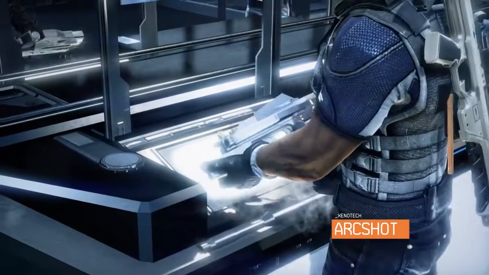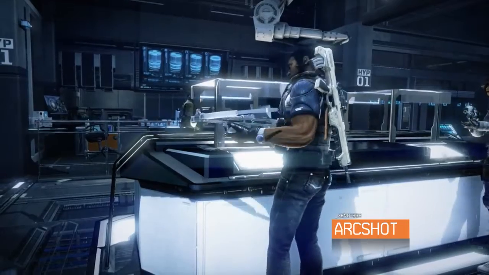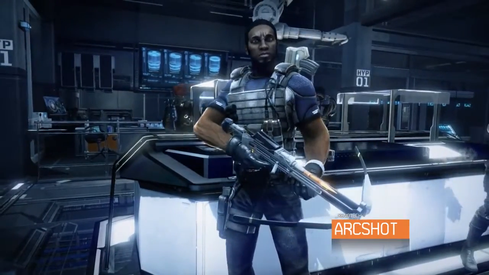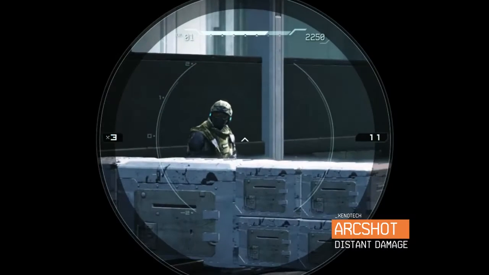Back at Hyperion, Jacob picks up the arc shot. The arc shot is a long-range crossbow which combines fuse and liquid mercury. With it, Jacob becomes the distant damage dealer of the group.